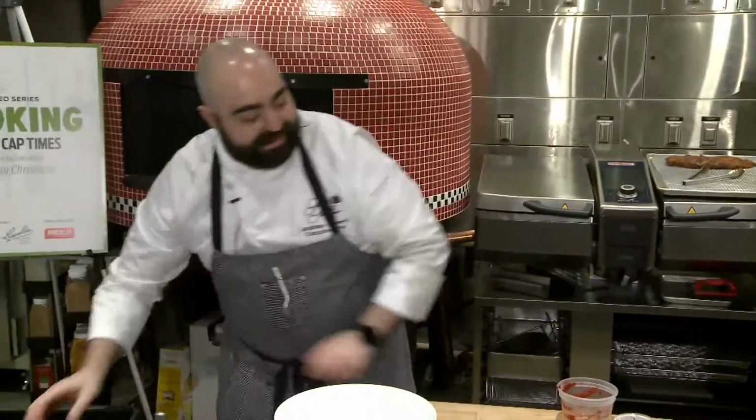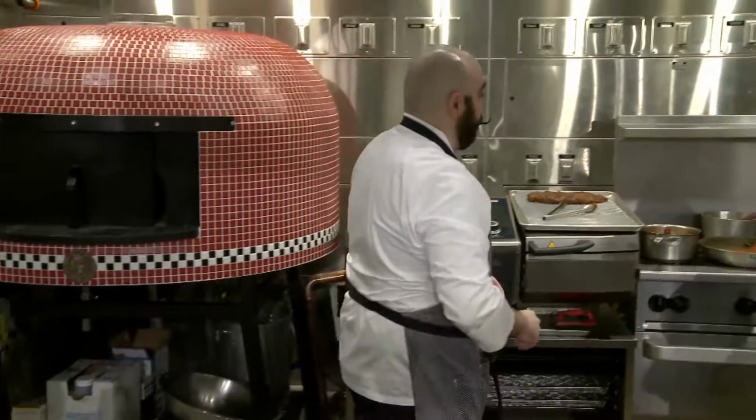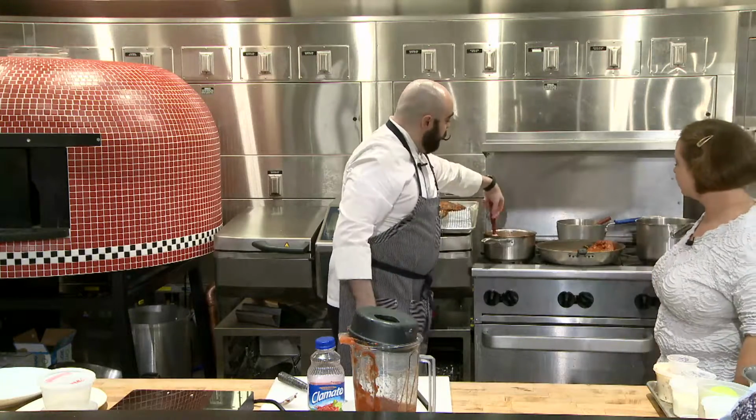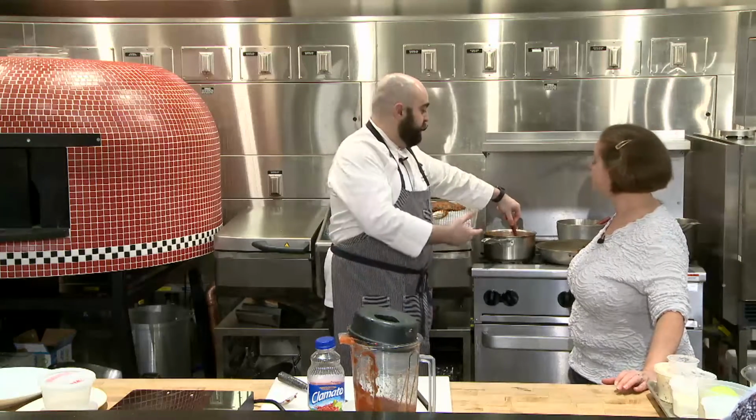Which we're gonna do here, we're gonna just eat it. And there's another reason why. Risotto might take you longer than what you expect in a competition. So if you're thinking getting risotto done in 30 minutes, it might take 45. You never know. It depends on the rice and the way that you toasted it at the beginning. So it's really hard to get it right. Don't do it in a competition.